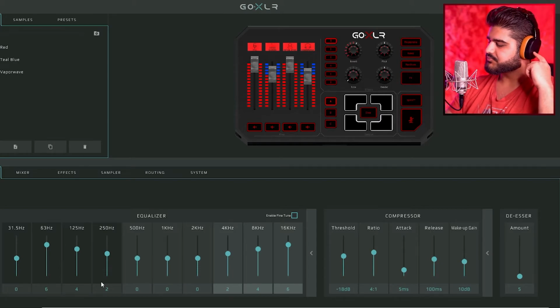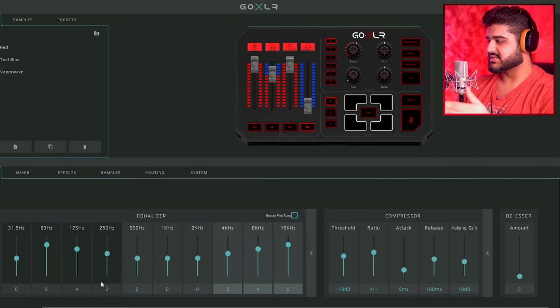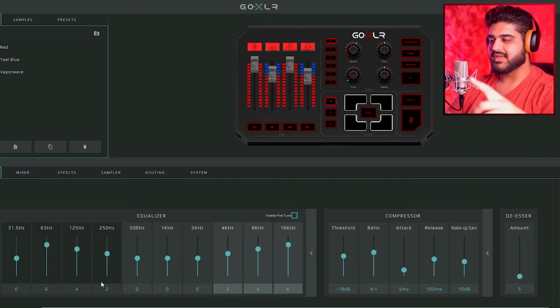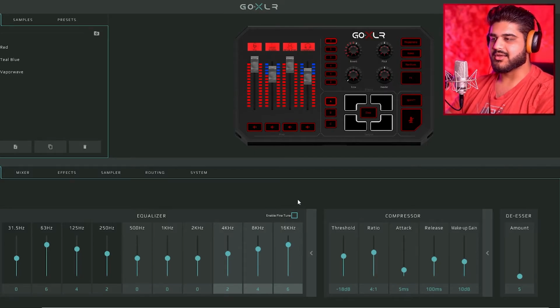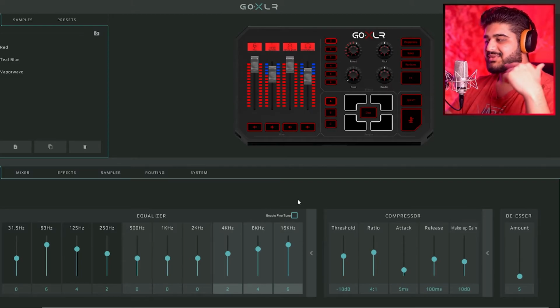If I mute my headphones, see, my headphones are muted. You can still hear me, but my headphones are muted. I hate this. It feels so much nicer to be able to hear my own voice back through the microphone with all these effects, especially. It's way nicer, and it makes it so that you can know exactly how you're saying it and exactly how it's sounding through the microphone and all these effects.